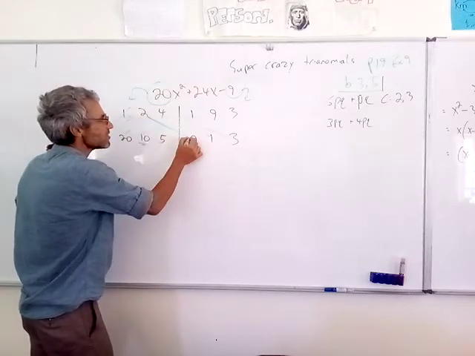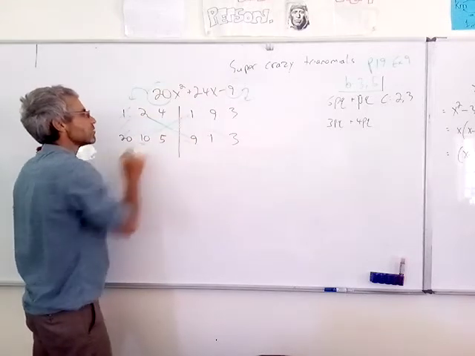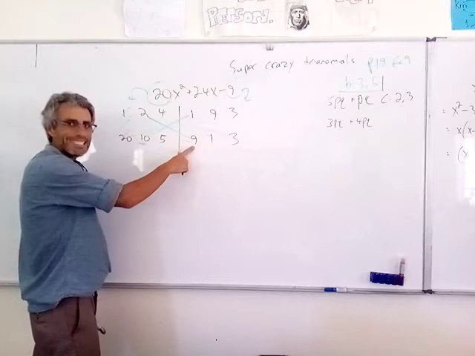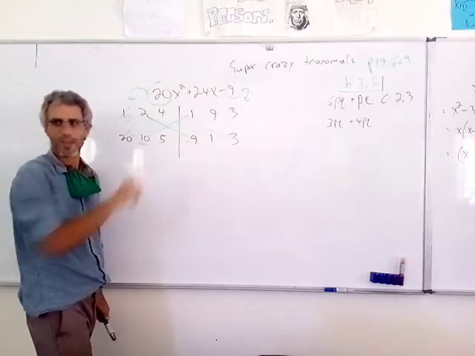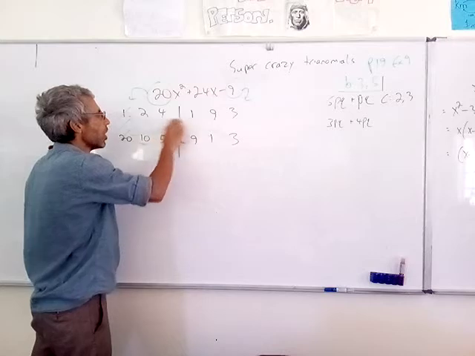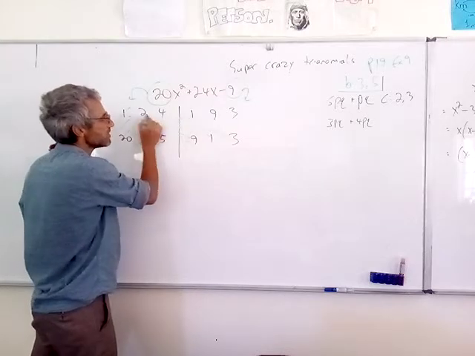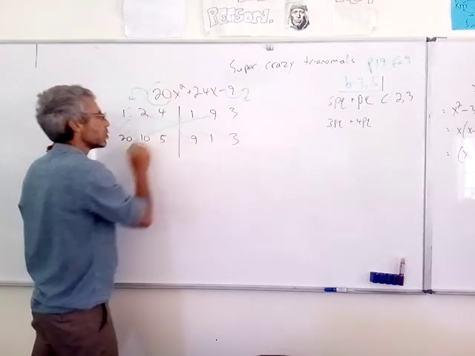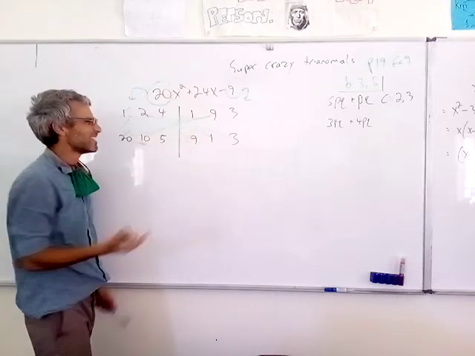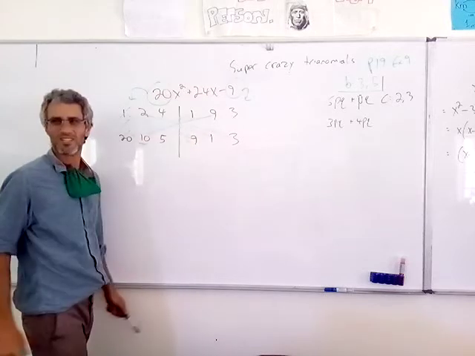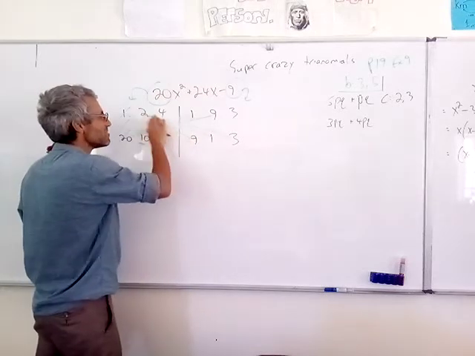2 and 9, and 1 and 10. 2 times 9 is 18. 10 times 1 is 10. 18 and 10, can I make 24? No, doesn't work. Now we're going to do this one. One of them will work, hopefully. 2 and 1, 9 and 10. 9 times 10 is 90. With 90, I'm not going to get 24. Chuck it. It has to be the last one.